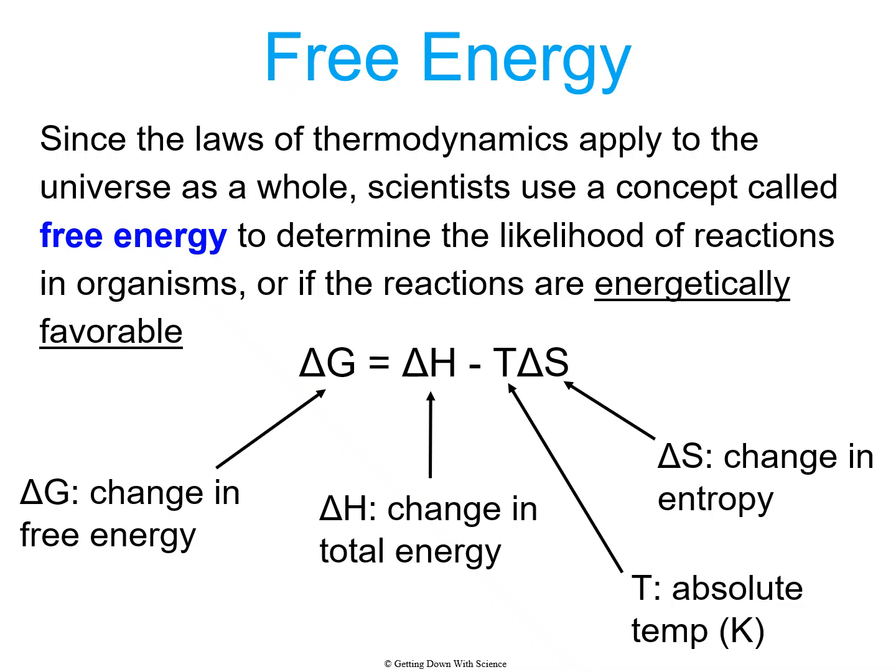So what Gibbs and whichever scientist he worked with came up with is a math equation with which you can determine the change of energy. This is delta G, the change in free energy, where the G is for Gibbs. The change in free energy is equal to the change in total energy minus the temperature, which is heat energy or thermal energy, times the change in entropy.